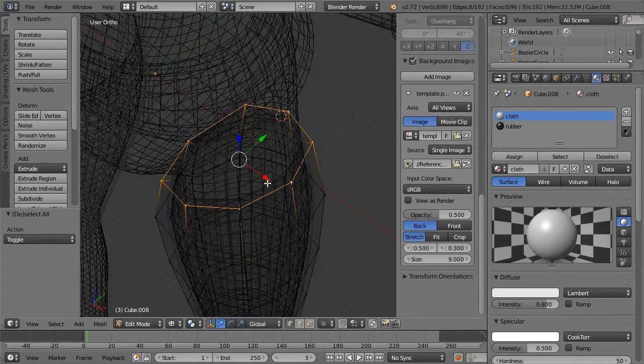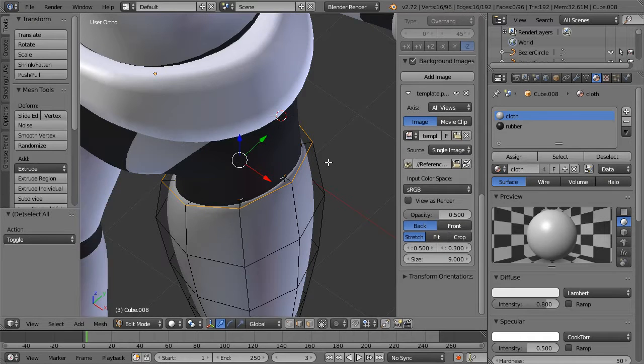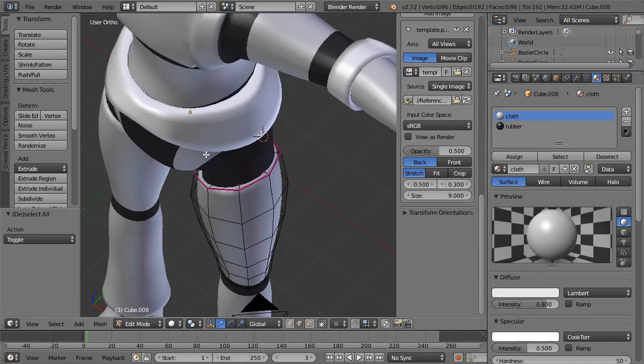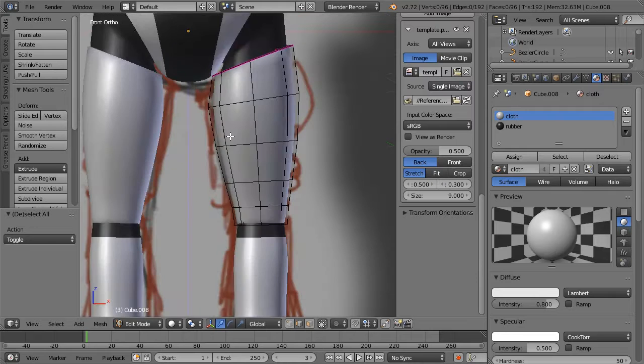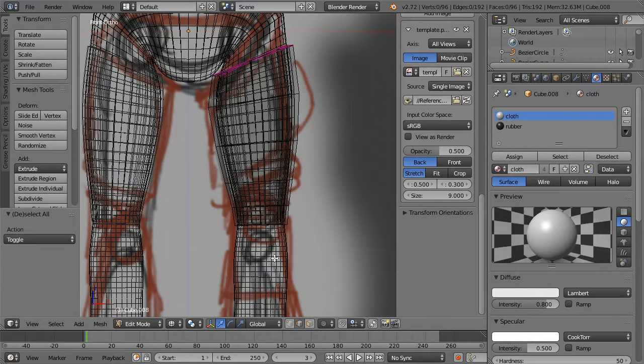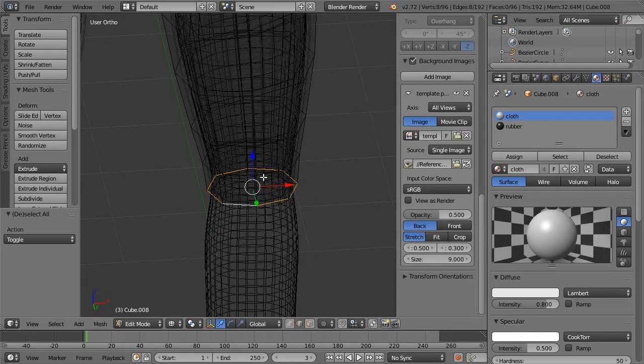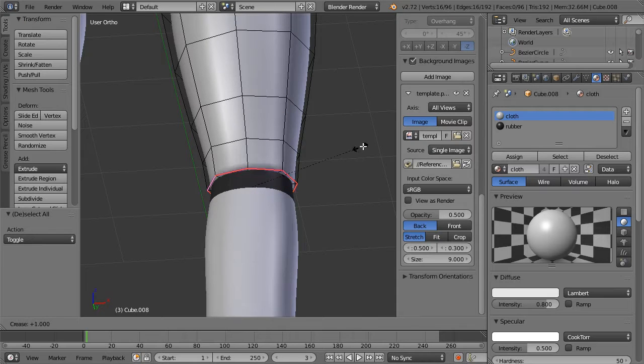I just want the rings. Okay. Shift E. Okay. Tighten that up. Crease one. Yes. Now let's do that again down here at the bottom. So the bottom, we're going to have to do a little bit of reworking this shape, but that's okay. Shift E, crease.